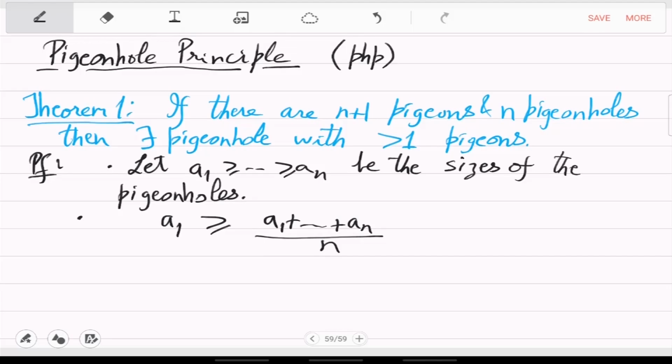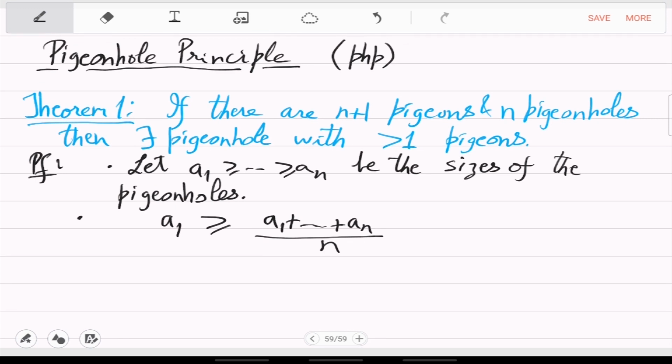Why is that? How do you prove that the maximum is at least the average? Yeah, you can just solve this inequality. You multiply on the left side by n, and then you see that on the left side you have A1s and on the RHS you have Ais.